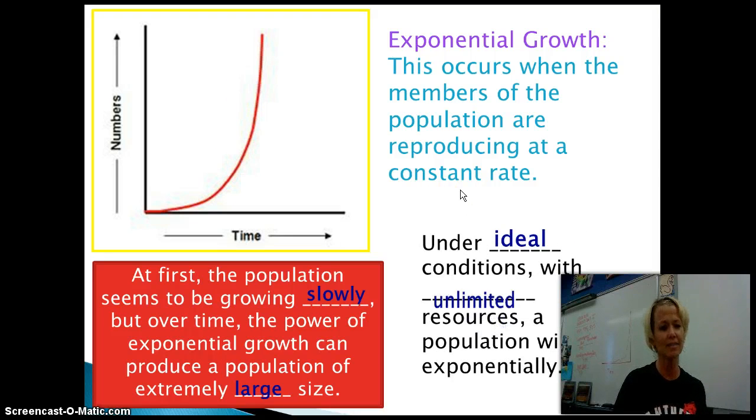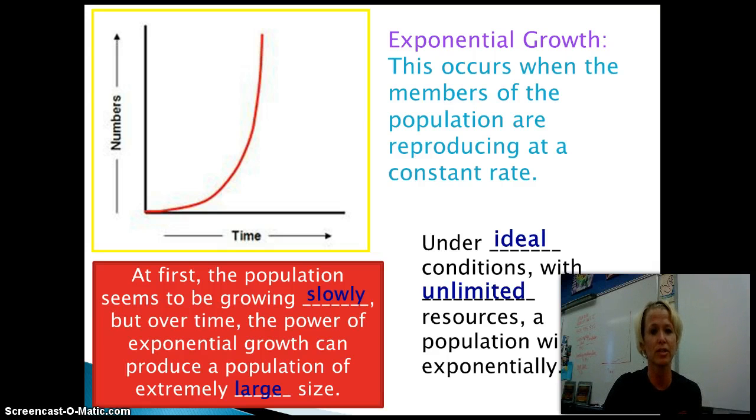So under ideal conditions, with unlimited resources, you have enough space, you have enough food, not very many predators, lack of disease, you're going to see this kind of growth out of any kind of population. It doesn't just have to be humans. Even for a short while, you can see this with large mammals. You can see this happen in a whale population, potentially. It doesn't matter what organism. If you have the right conditions, that population can grow exponentially.